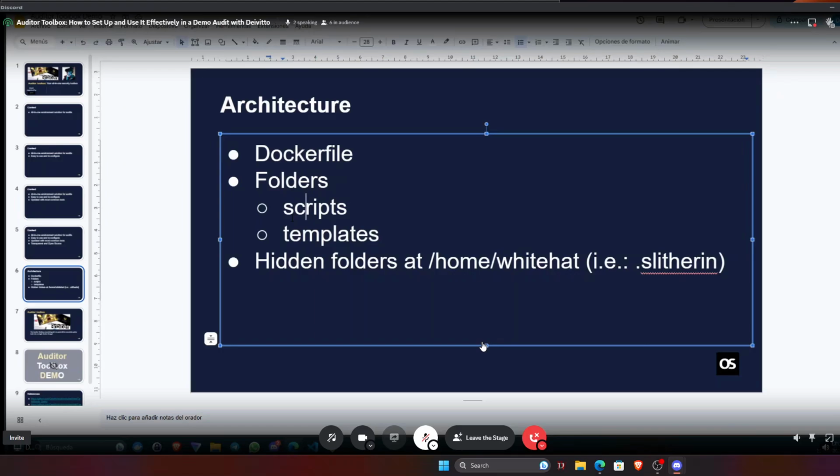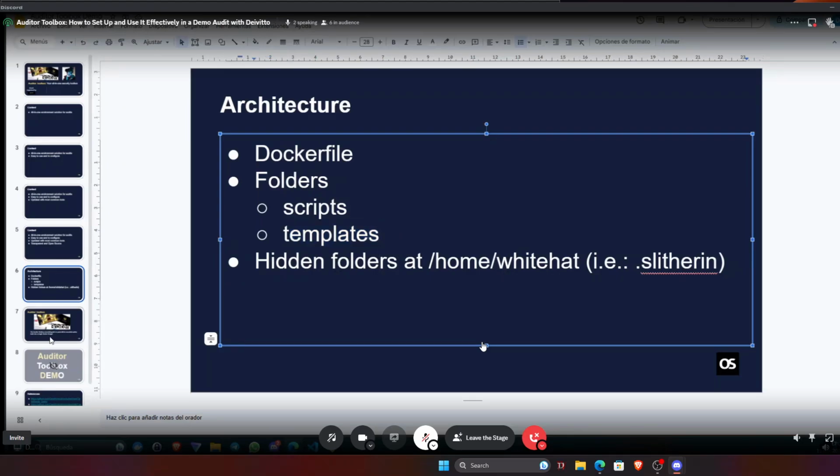If you do that, the size of the image can go to like 20 gigabytes, and that's not the plan, right? So I created scripts that you can just one-click and install the tool, but most of the tools are already installed. And also I created templates for the audit, for the bug bounties.